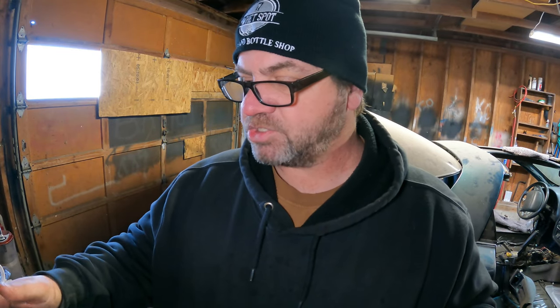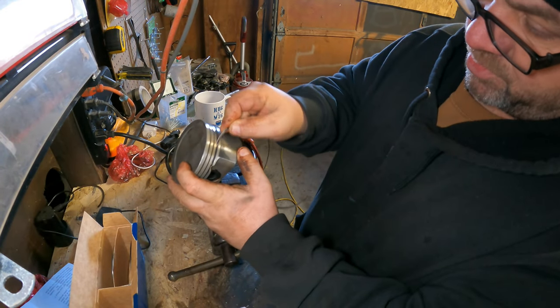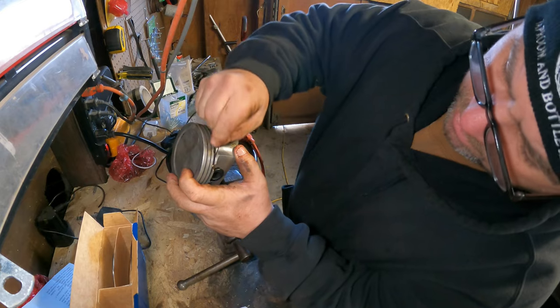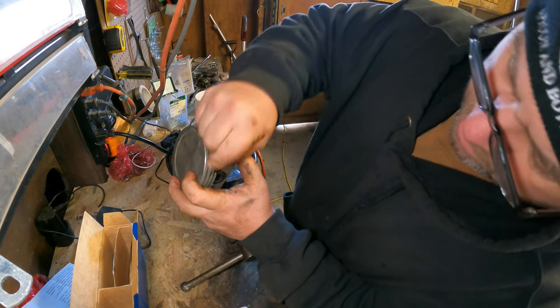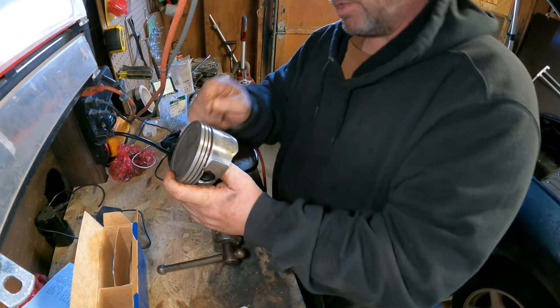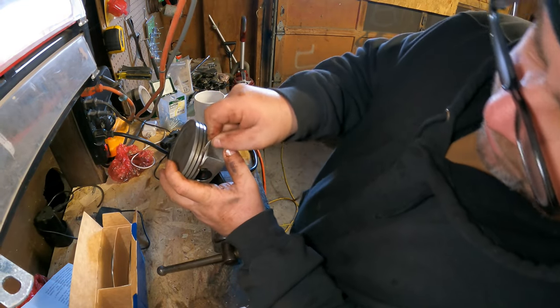So let's see if we can get rings put on this piston, and then we'll finish putting the pistons in, and hopefully we don't have any problems. So what I do first is I take an old oil ring and I just scrape it around in here just to try and clean out as much of that carbon and whatnot as I can. It works fairly well. So we'll just go around here in these grooves. I'm not really trying to get all of the carbon out. I'm just trying to make a little bit of a smooth surface for the new rings to fit on.